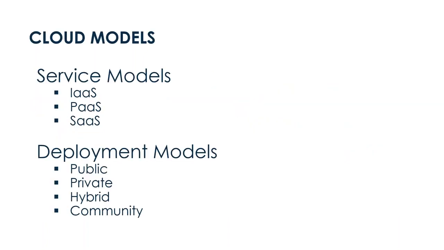So quickly jumping into that, the service model, we have infrastructure as a service, platform as a service, and software as a service. And in the deployment model, we look at public, private, hybrid, and community. So these are the different models. And again, my intention is not to go too deep into these. So I'll quickly run through the next couple of slides. So you're welcome to do a bit more research on these.